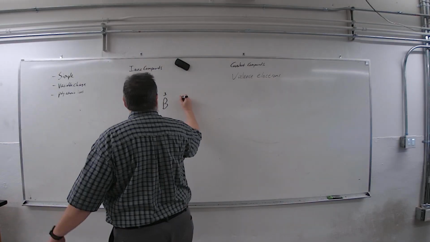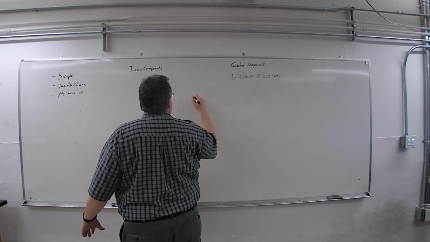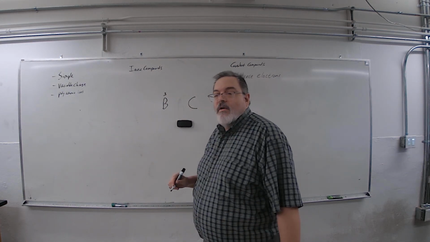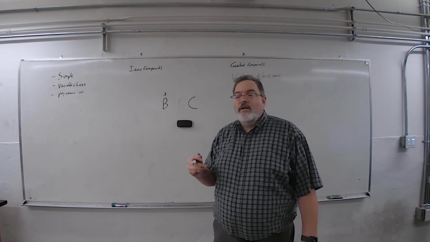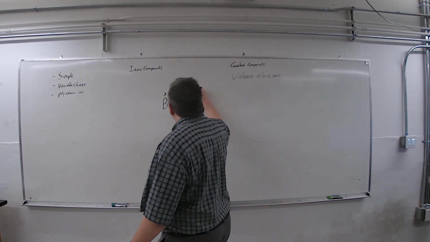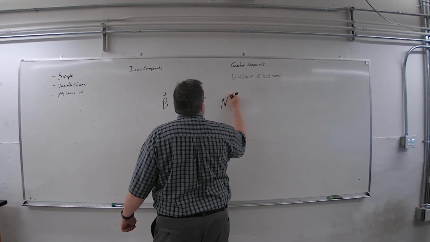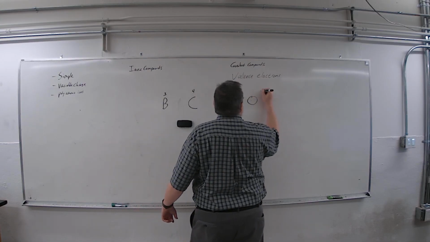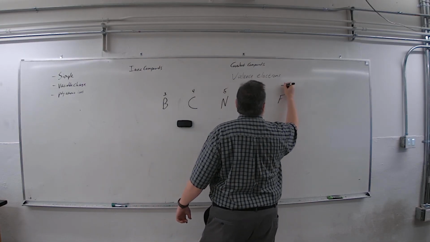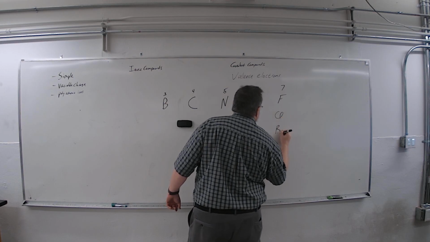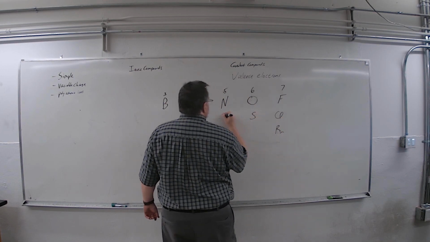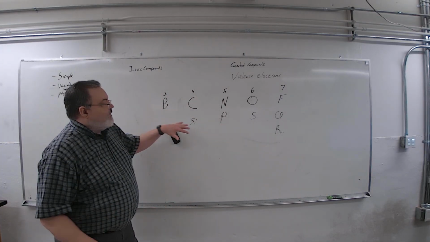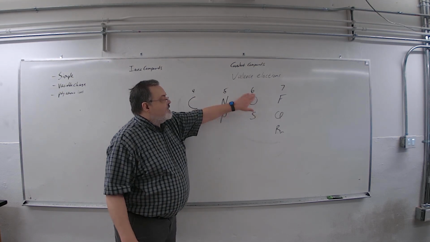Okay, if you count over from carbon, how far do you go? Count to the left, all the way to the left. Boron counted 3. 4. Nitrogen? 5. Oxygen? 8. Fluorine? 7. And truthfully, everything below these are exactly the same. So I'll stop there, but everything in that triangle is the same way.